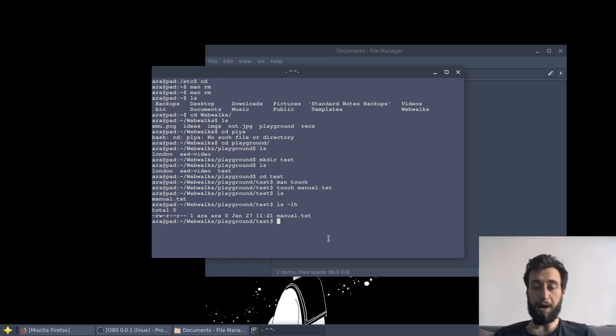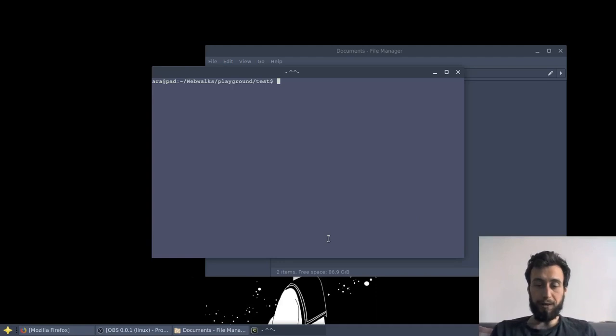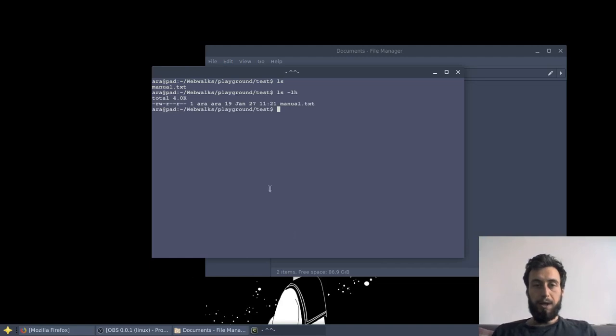If I quickly open my editor of choice, or we can even do echo. You don't need to learn this. This is just for the purpose of populating the file. So hi there, sweet boy. You want to output it into the manual file. Now we are in the test folder. We got a manual, and if we look at it, you see that it has 19 bytes. If I actually print its content to the terminal, I see the content there.